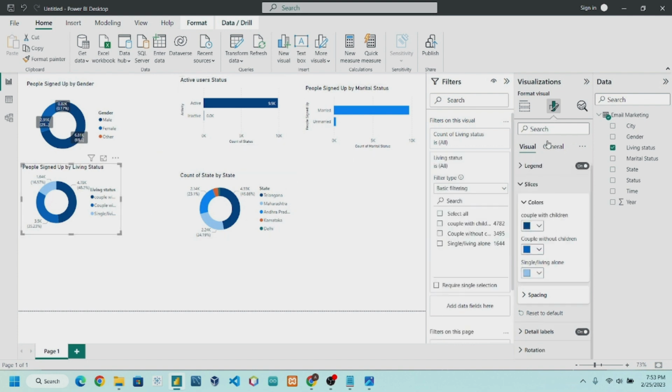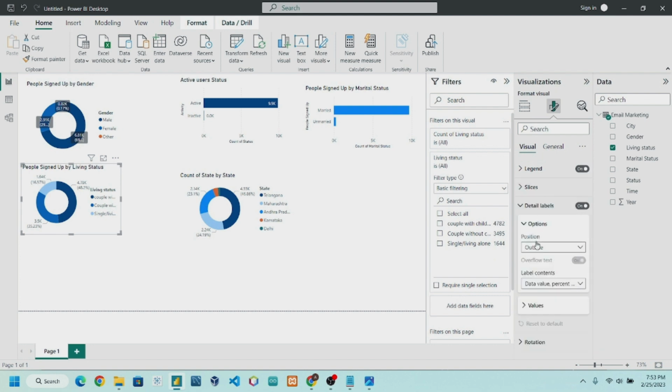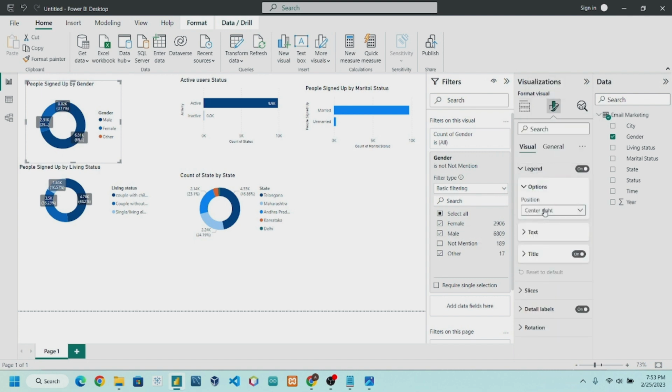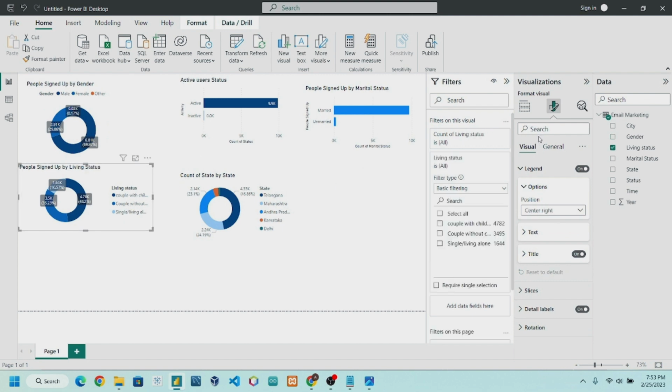For the donut chart we set the details level inside. And for our visualization purpose we set the legend to top center. Every legend to top center.